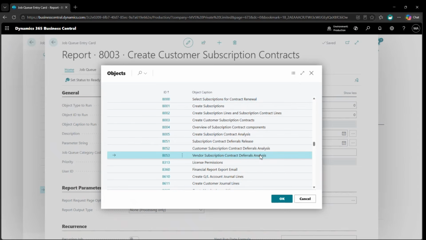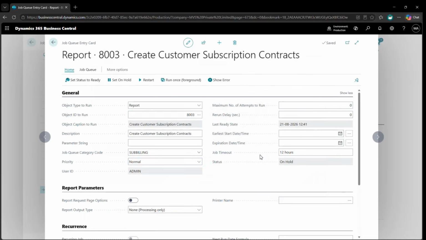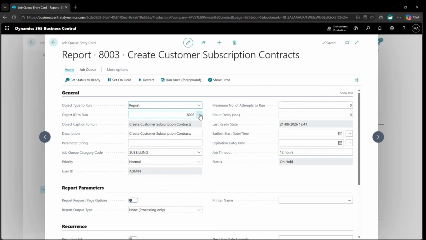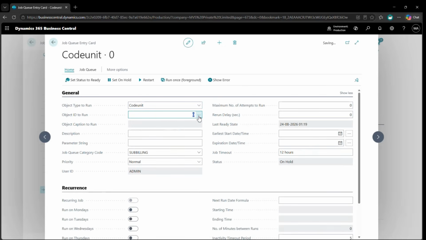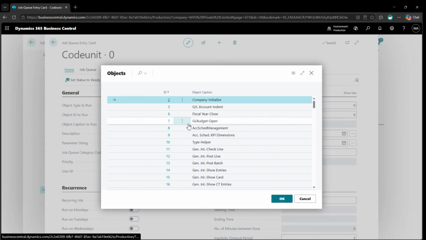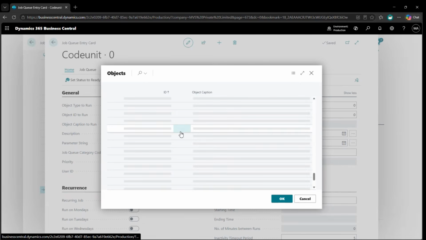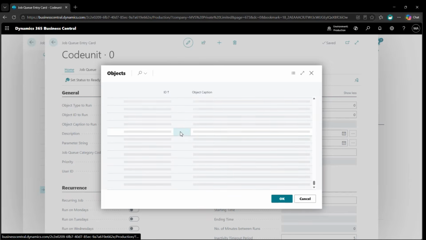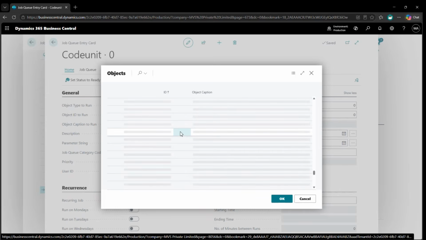We can use these reports or batch jobs for our use. And then we also have some of the codeunits. So let me showcase you the codeunits for subscription.